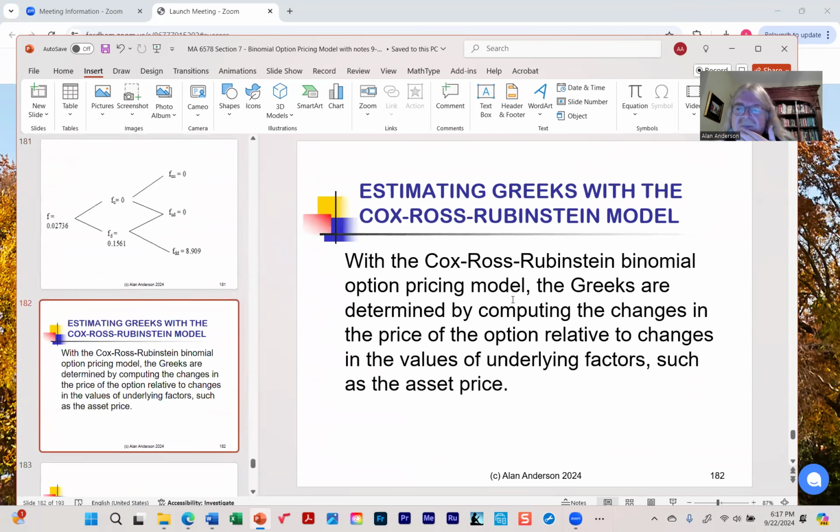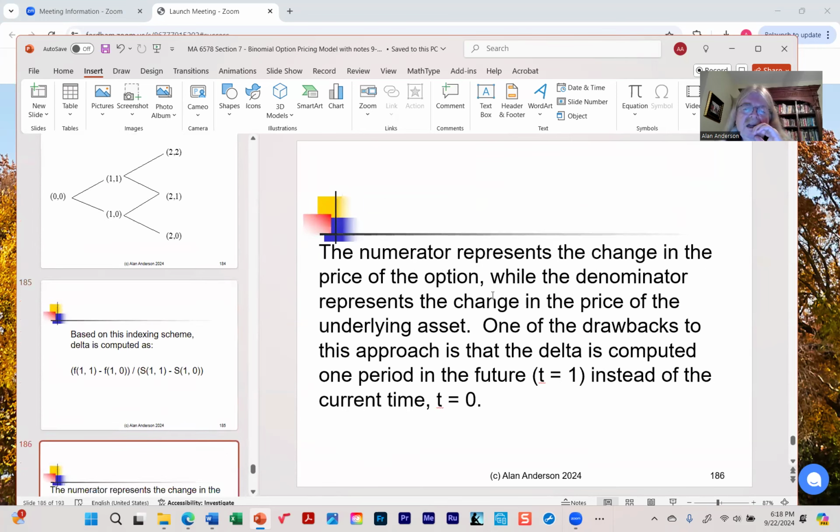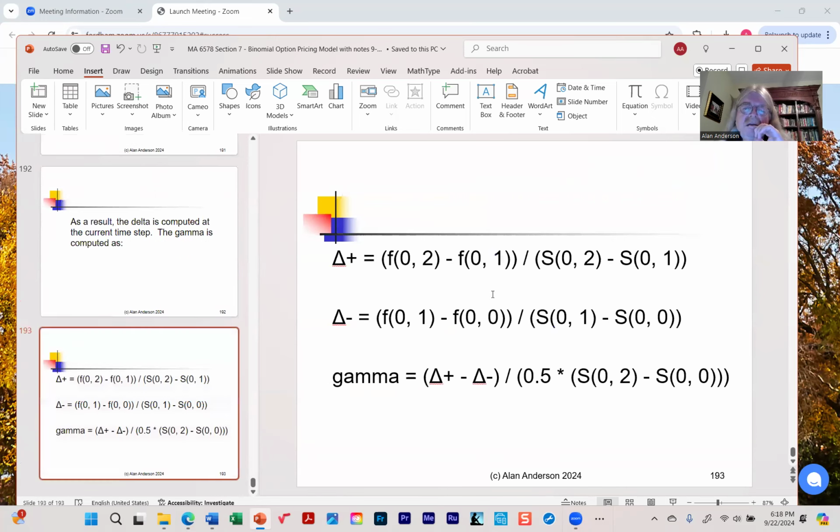Now, here's something else that we'll get back to later on. We haven't actually spent a whole lot of time with the Greeks. We did a little in the previous course, but it's been a while. So maybe we'll save this discussion for a bit. But the Cox-Ross-Rubinstein model has its own approach to calculating Greeks. With Black-Scholes, they're basically taking derivatives, and I mean calculus derivatives, of the Black-Scholes model. Whereas here, there's a way that you can derive these Greeks directly from nodes on this tree. And we will do this, just not yet.